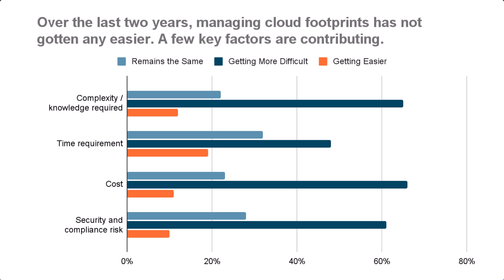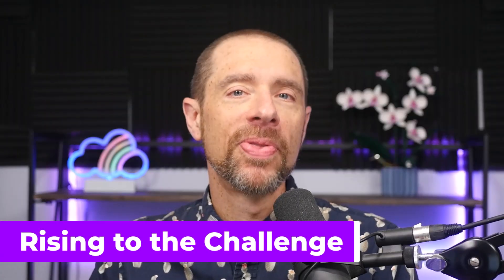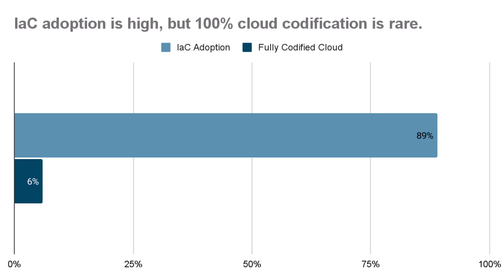The top challenges of managing this vast cloud real estate are increases in complexity and the attendant knowledge required, time needed to manage things, the cost of it all, and the inherent security risks. The only way to stay ahead of the curve is to leverage automation solutions that make you, the practitioner, more effective at your job, allowing you to perform at scale. IAC adoption is at 89%, so clearly one of the strategies for becoming more efficient is to embrace infrastructure as code.